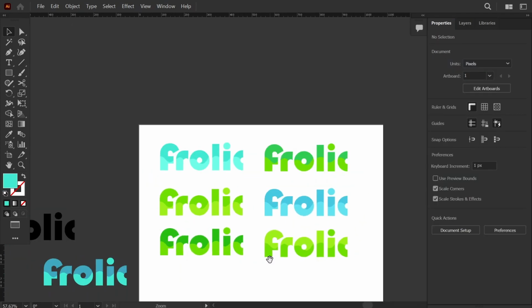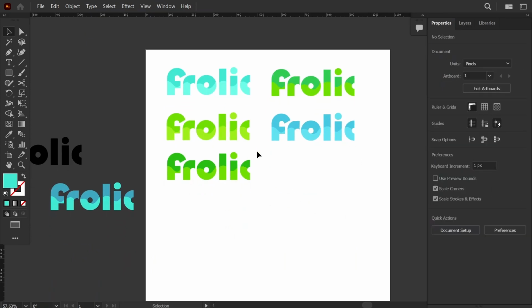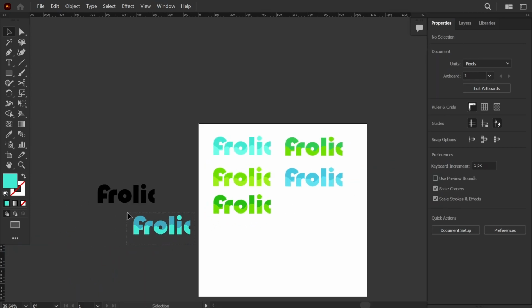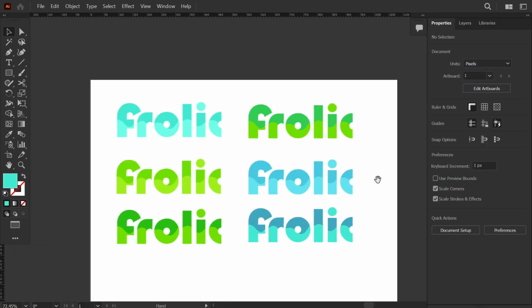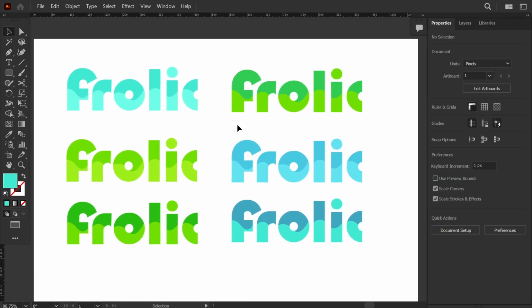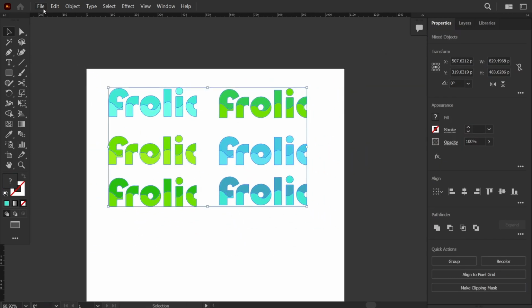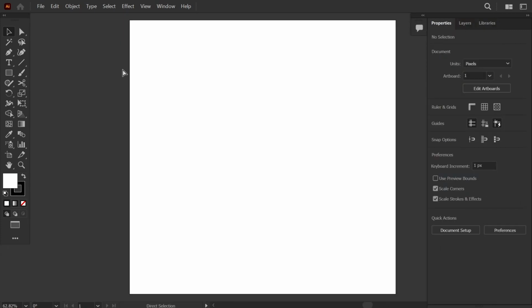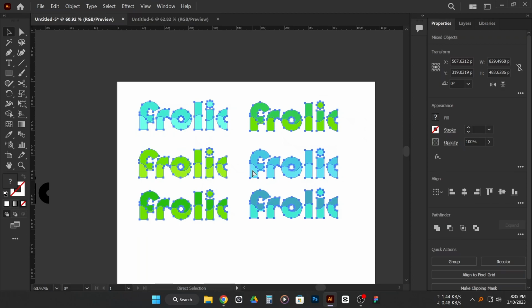After going through a long coloring process, these were the colors that I chose. All of these colors look really good, and I have to pick only one of them, so I am going to make a copy and keep all of them in a separate file to use them later.